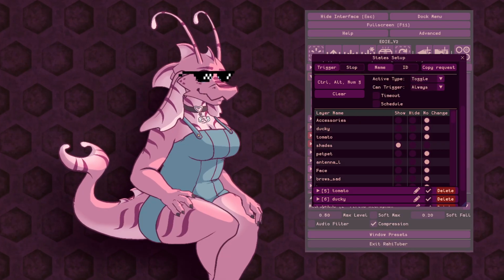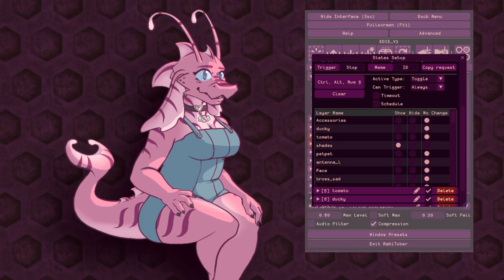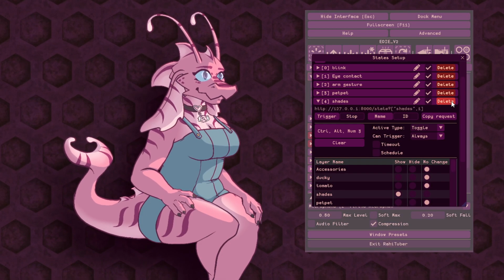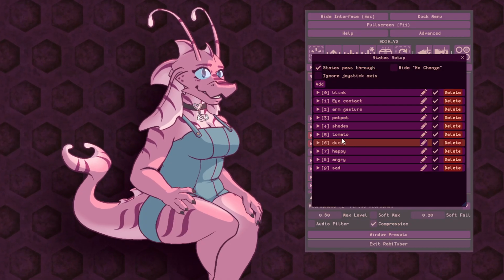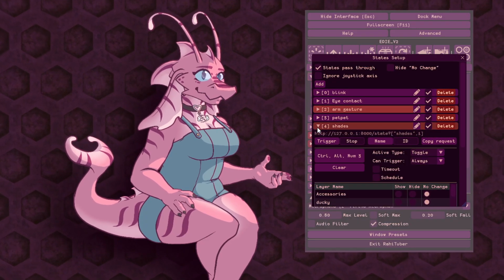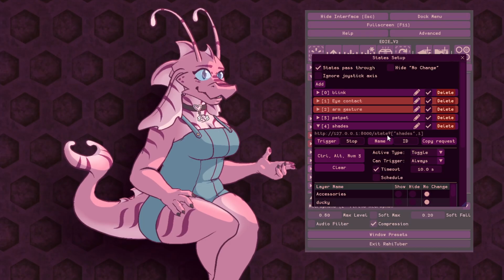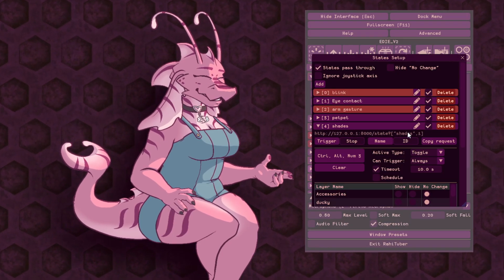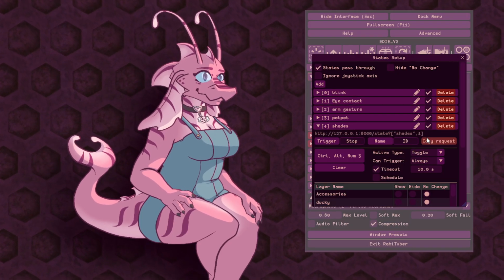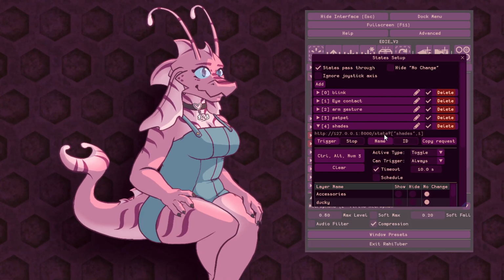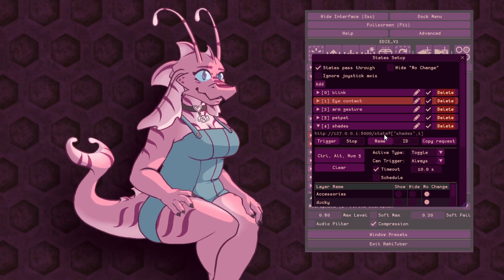And then if I press the hotkey again, they go away. You can also set these to turn on with a web request. So yeah, toggle makes sense.